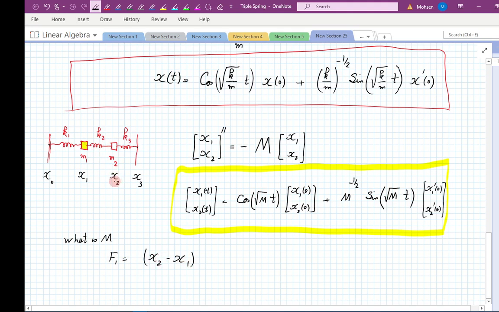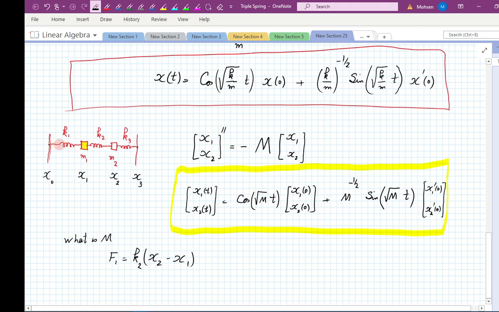If x2 is say 5 inches and x1 is 4 inches, the difference between these two is going to be 1 inch. You can say the middle spring is stretched by 1 inch. Well, whatever this thing is, we have to multiply by the hardness constant of that spring to see how much force is pulling to the right. In case this was negative, it would be indicating a force pushing to the left.